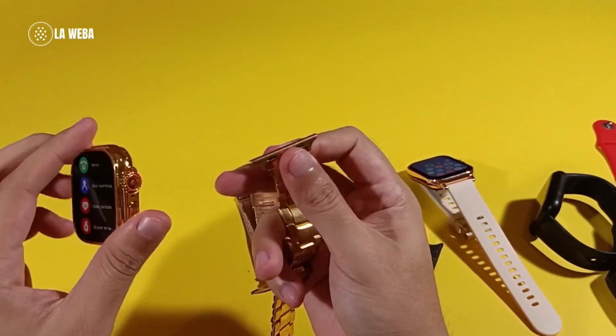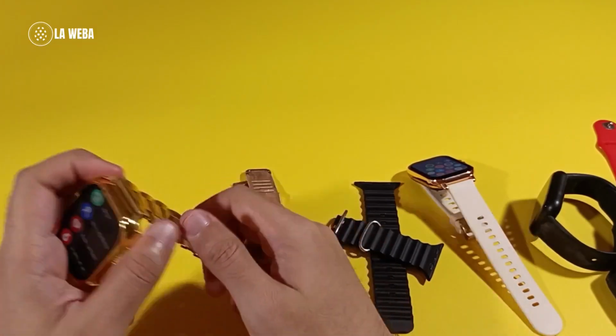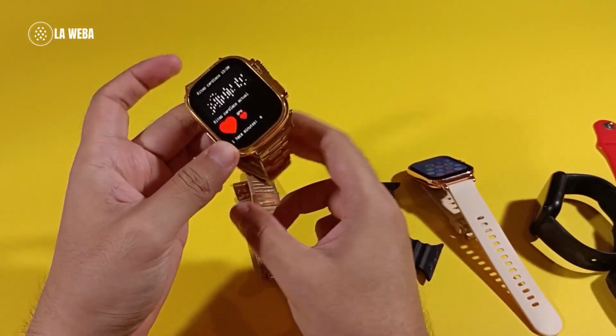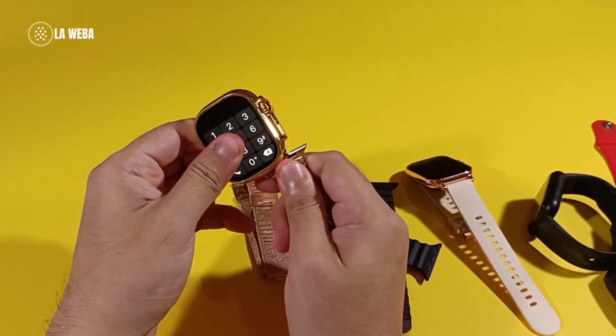You can't adjust the fit, and that's a problem. It is not like a regular watch's straps. The better option is to choose the other version, which comes with adjustable pins. This way you can easily adjust it and fit your wrist.